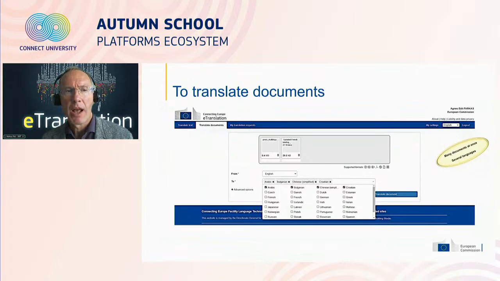Now, something that differentiates us from the systems that you commonly find online now is that it's very easy to work with documents. And if you submit a Word document, you will get a Word document back. If you submit a PDF, you'll get a Word document back so you can make corrections. If you submit an Excel file, you'll get an Excel file back, and you can submit several documents at a time, ask for a translation into several languages at a time, and get them all back in one shot.